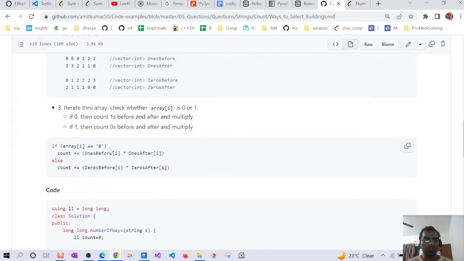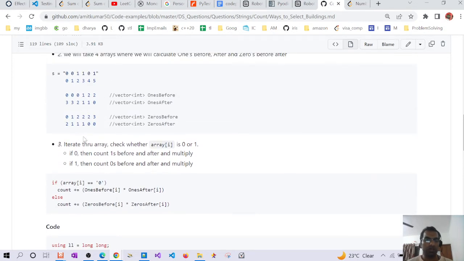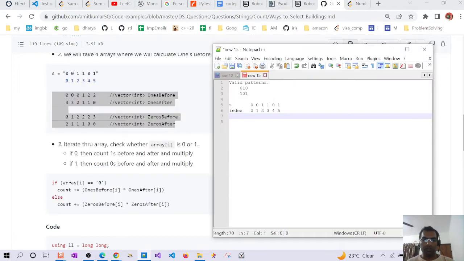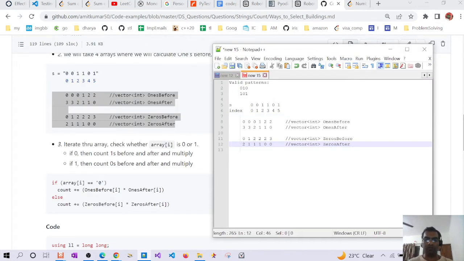Now what we'll do is go through the original array. If we find 0, for example here, the pattern we can have is 1 0 1. Let me go through index i.